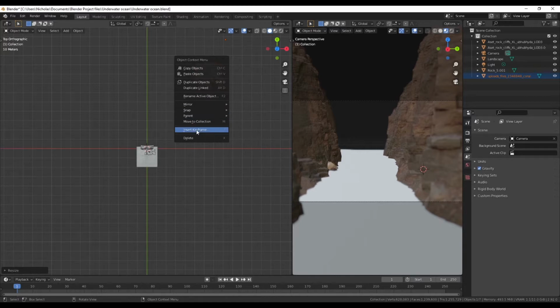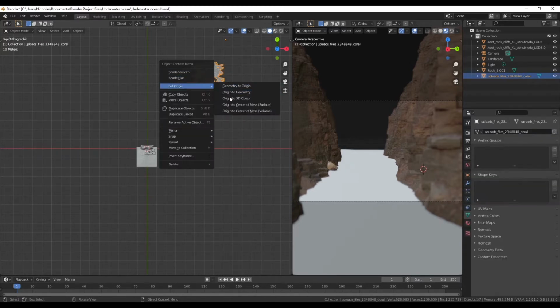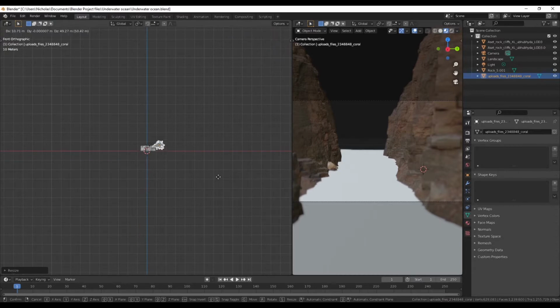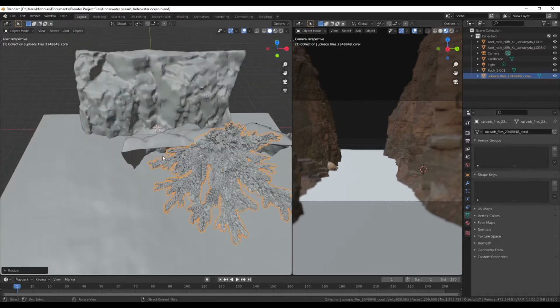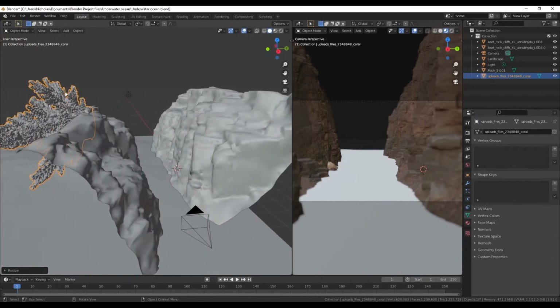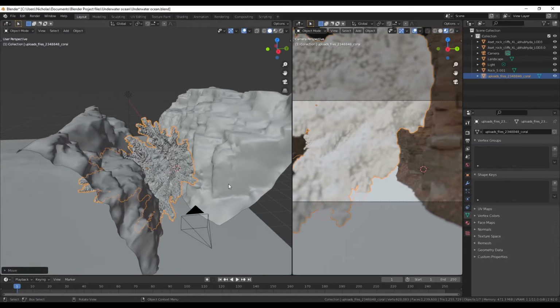Set origin. Why can't I set my origin? Set origin to geometry. Let's scale it down, bring it up, scale it down. Alright, let's get in there. Yo, that is one detailed coral, guys. That is no joke.